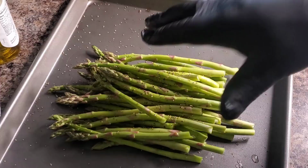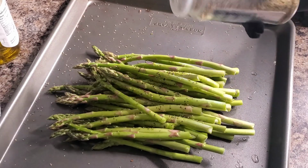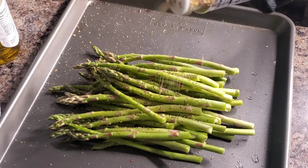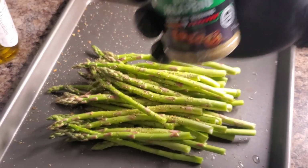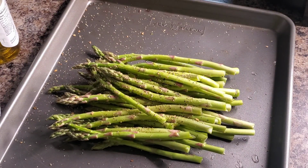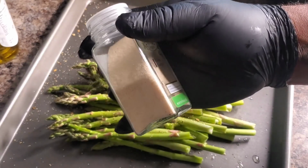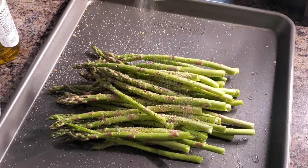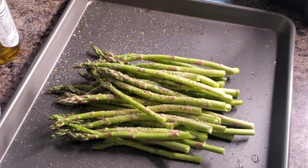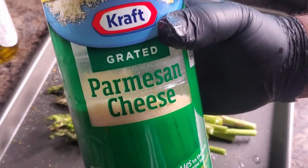You know what I always say when it's dealing with stuff like this: use your measurements, whatever the ancestors tell you to do, or stop. That's when you stop. And then I got some of this here garlic jalapeno seasoning, which I do know is going to go good with these here asparagus. So I'm not going to use too much of a seasoning mix on these. So I just want to add some of this here onion powder to this. Sprinkle that on. And the last thing I want to add is some of this here grated Parmesan cheese.